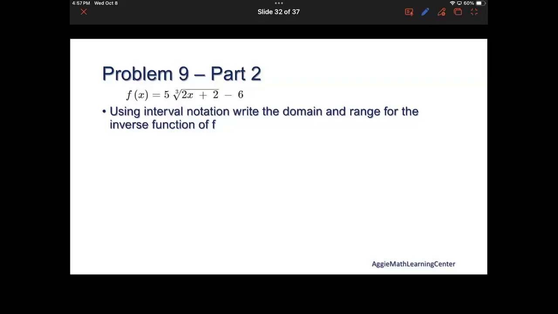It's kind of hard to tell from this equation. So what I would usually do is know the domain is negative infinity to infinity. And I'm not quite sure what the range is. I think it's infinite because I think it would grow forever in both ways. But if you didn't happen to know that, you can find f inverse, and the domain of f inverse is the range of f of x. And this right here is the range for f inverse.